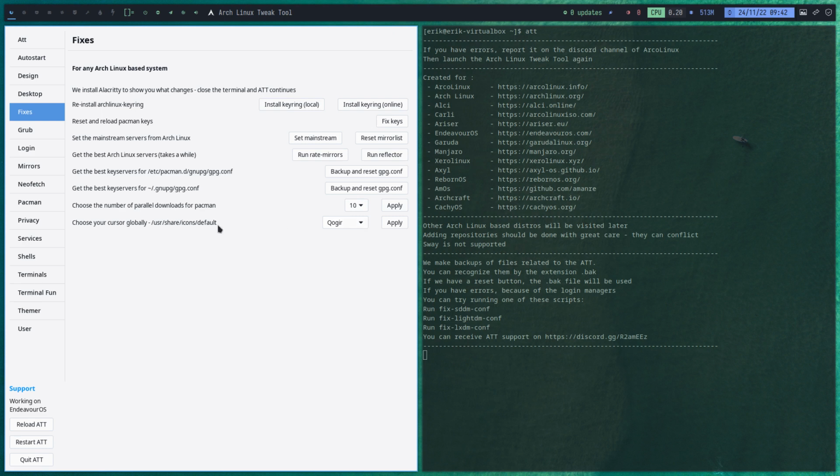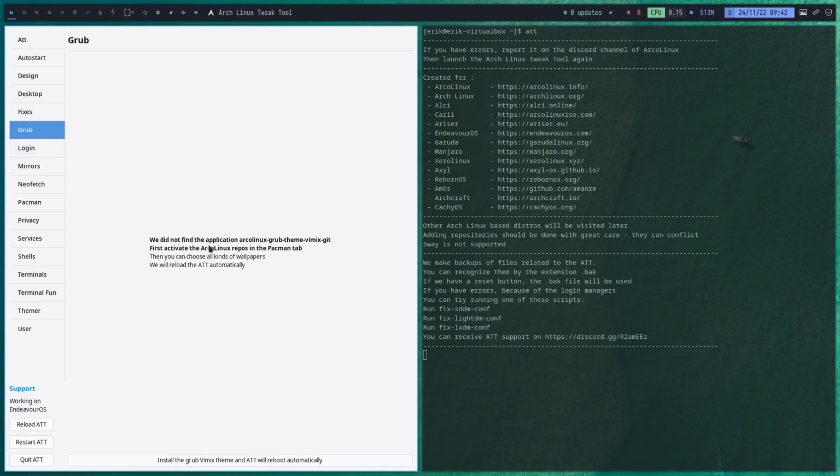We can set the default cursor, and you see where it's going to be changed. Grub is now the purplish look. We did not find the application ArcoLinux Grub theme Vimix, so the point is to switch that. I'm gonna leave it as is, right?